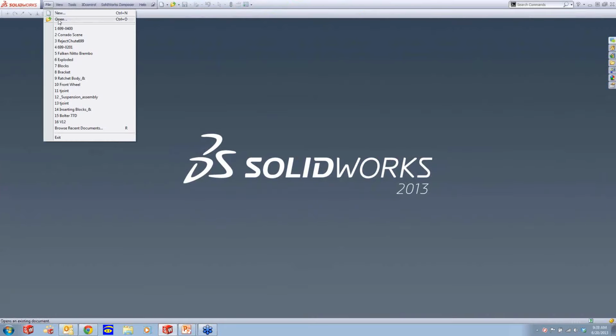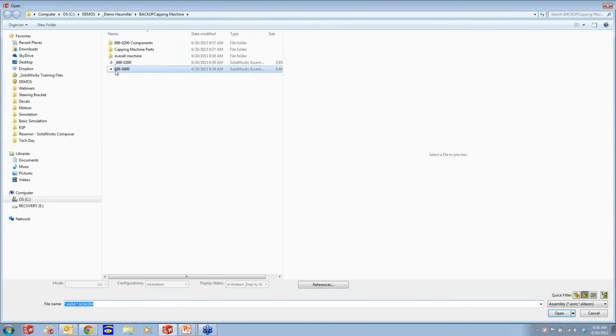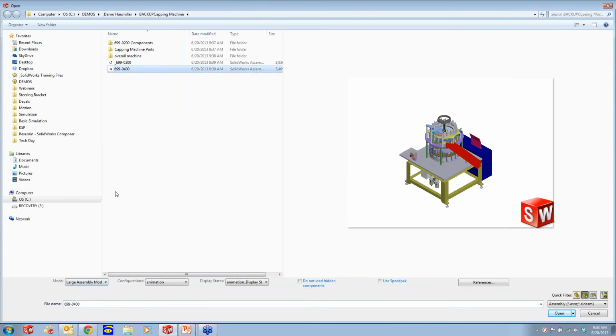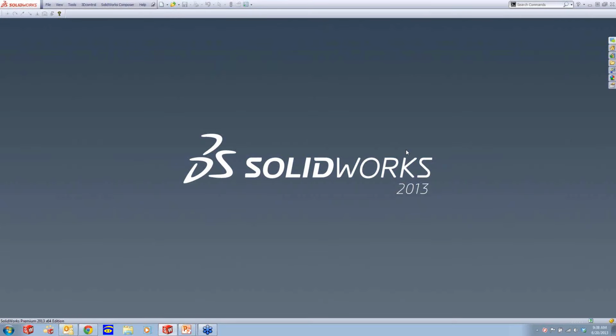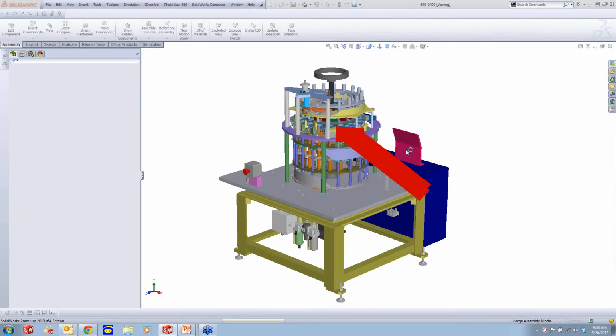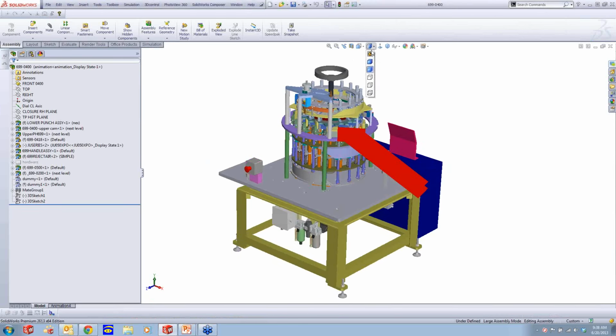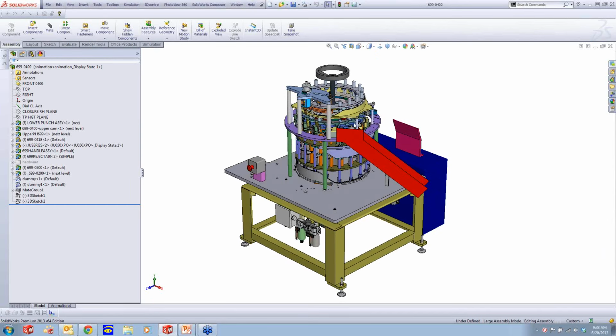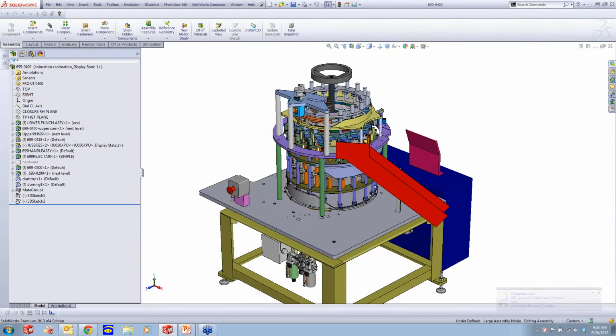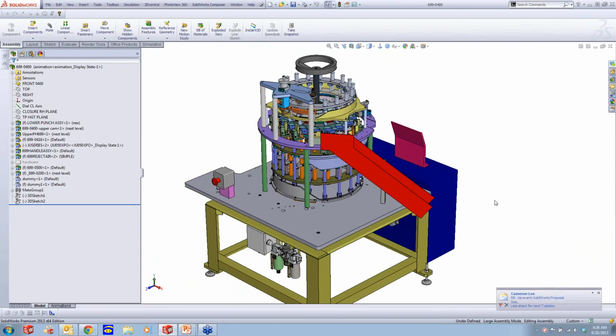But let's take a look at large assembly mode as well. So again, same assembly. Open it up, large assembly mode. And again, it's very fast. One of the differences here is some of the graphical detail has been toned down a little bit to make it faster.